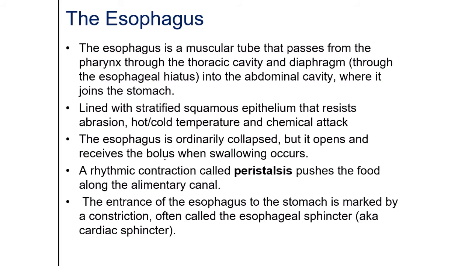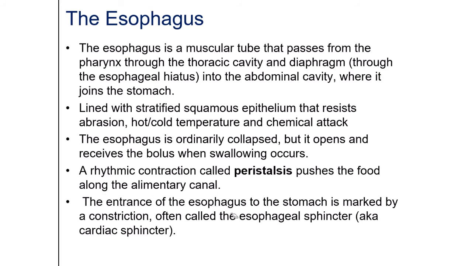Another thing is the esophagus is ordinarily collapsed, or closed, but it will open when it's receiving the bolus. And once the bolus goes into the esophagus, the muscularis, the third layer of the GI tract, is going to create these rhythmical contractions called peristalsis, which would then push the food down the esophagus. In fact, peristalsis consists of wave-like contractions that are responsible for propelling the food throughout the entire GI tract.